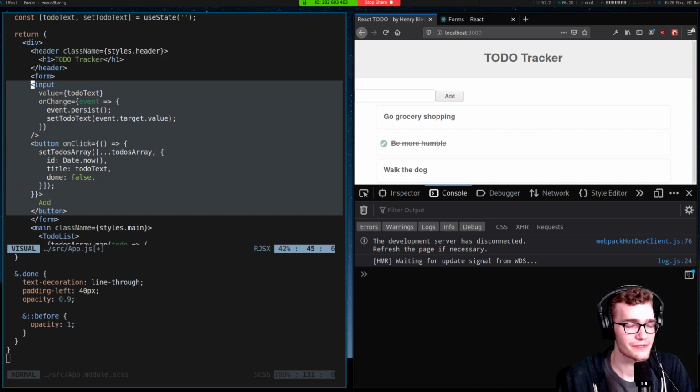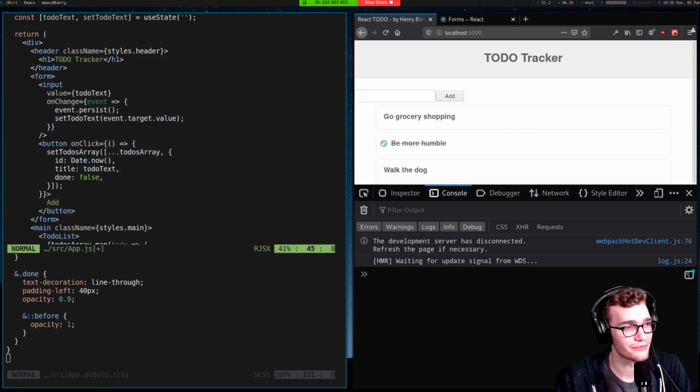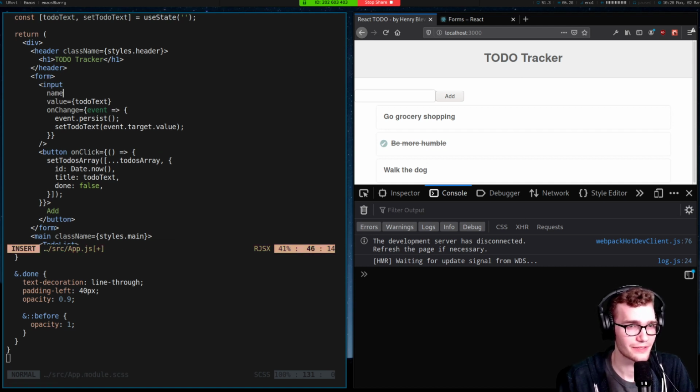Because what happens if you have an input in a form and you hit enter on it, it is going to trigger a form submit event. I'm going to give this input a name so that autocomplete can work in it, and also because I need it to do a thing. So I'm going to call this TODO.